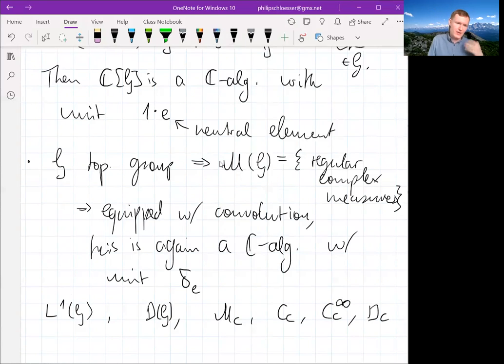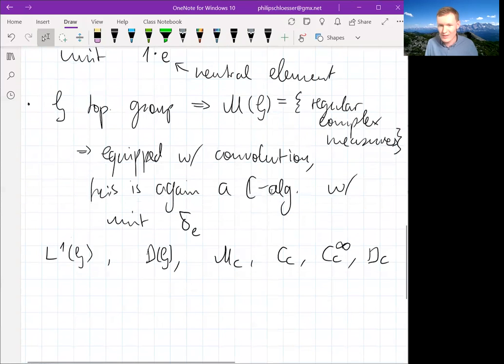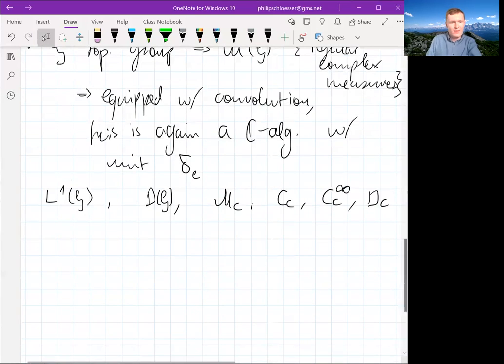For L1, we have the R measure and therefore some local compactness. Distributions encode the differential structure on a Lie group. And well, these compactly supported versions all do similar things, but have the advantage that integrals turn out to be finite. But that's more or less just a side note for the functional analysts among us.